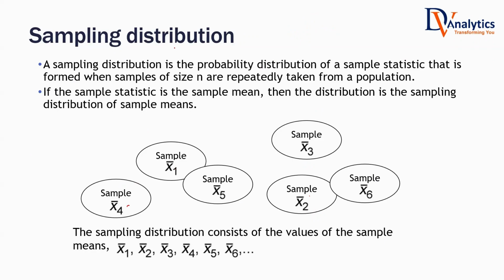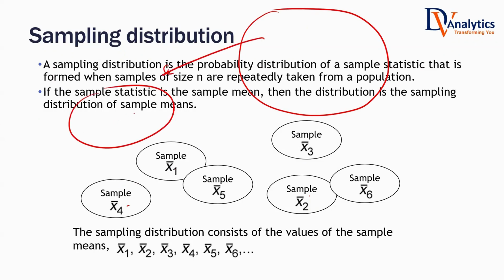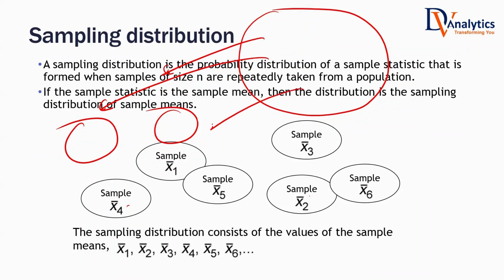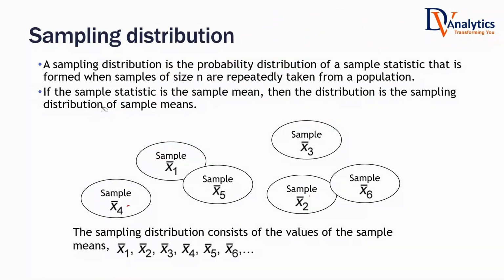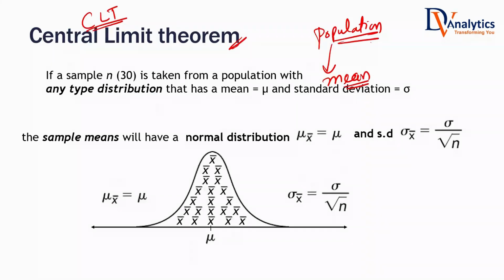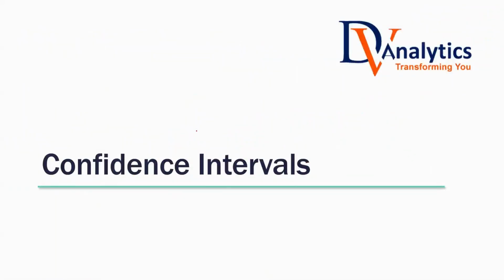What is a sampling distribution? You take a whole population. From that population, you take sample 1, find the mean of that. You take sample 2, find the mean of that. You take sample 3, find the mean of that variable, any variable. You take sample 4, find the mean. You repeat it multiple times. And the distribution of all those means is known as the sampling distribution. And the central limit theorem says that distribution, for example, from the population you keep taking the average age, will follow a normal distribution. Now, why is this normal distribution important? Because that is connected to our confidence intervals.